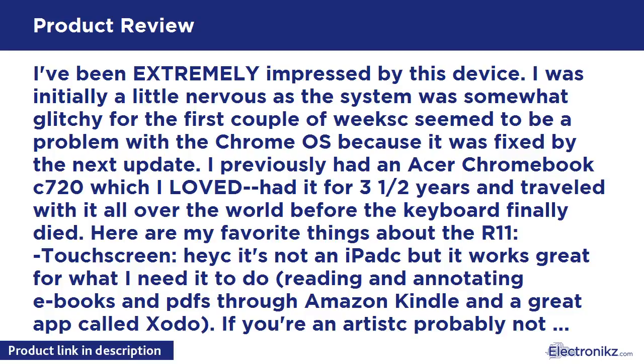The bad: speakers are a little tinny, though the volume is awesome, and it's not possible to customize the equalizer on Chrome OS right now. Though it's a super light laptop, the Chromebook is a little heavy as a tablet. If you want a true tablet, buy a true tablet — though this did honestly keep me from investing in a Kindle as I was planning to.